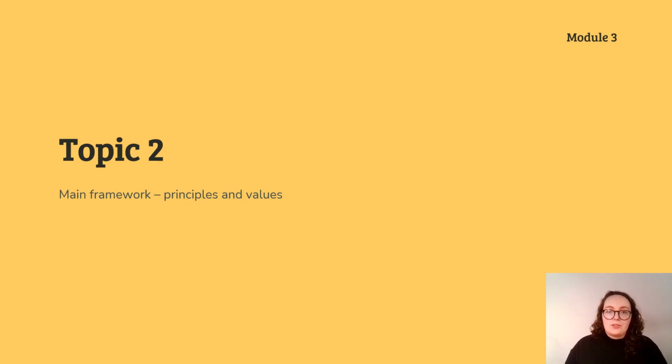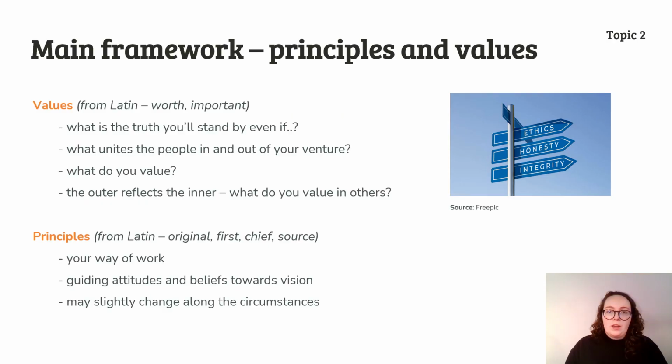The next element in strategy development should be your principles and values. Values are the truth that you choose to stand by no matter what. What unites people with your company and outside of it? What you have in common? What do you value and what is of value to you? Values will keep you strong in fulfilling your mission and achieving your vision. The outer reflects the inner. What you value in others should also be included as values in your strategy.